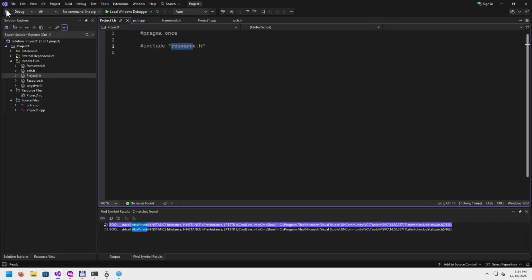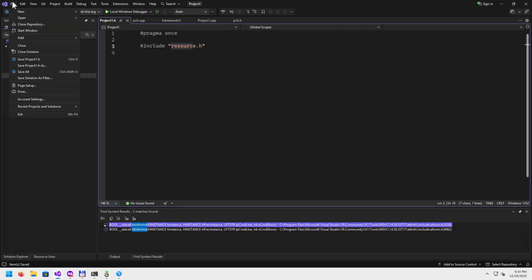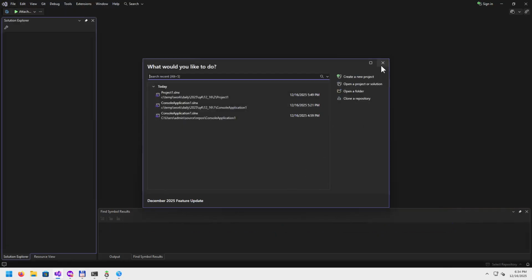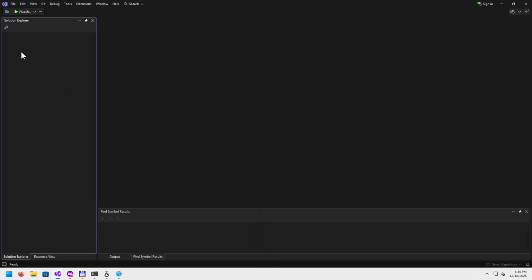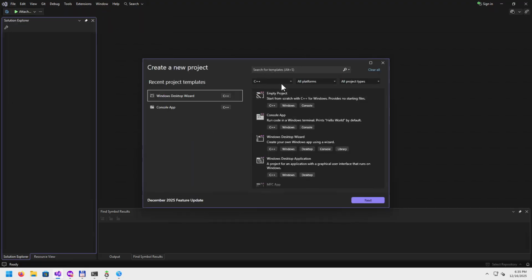Next up, we should increment and go to a simple Windows application that uses the graphical user interface, so has a window. Save all, close solution, and create the third directory. We're also going to use the wizard. You can right click in the Solution Explorer and create new solution, but apparently we cannot any longer. File, new project, C++.